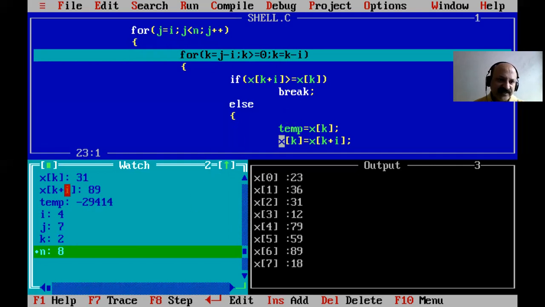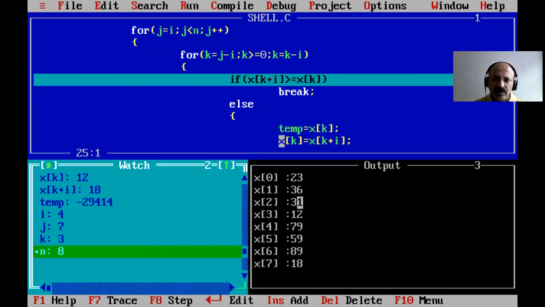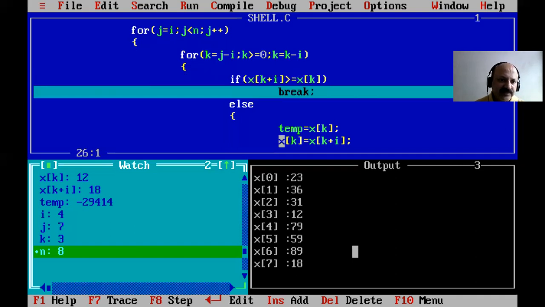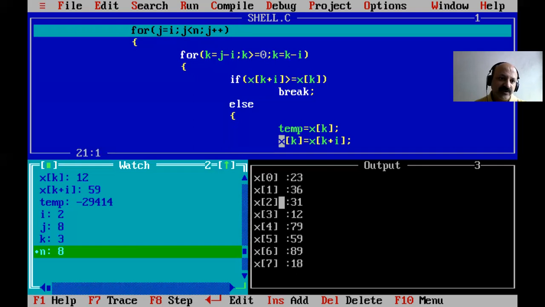So 7, and we can say that the 7 index is 18, and then first j minus i, so j is 7 and i is 4, so 3. Yes, here you can look at 12 and directly 7. So that condition is false. You can look here, the smallest in the first iteration, 18 is the smallest element, and that condition is false. So else means, yes, here 18 and 12, that 18 is greater than 12. So the 3 index, yes, the condition is again true, and j is now 8.